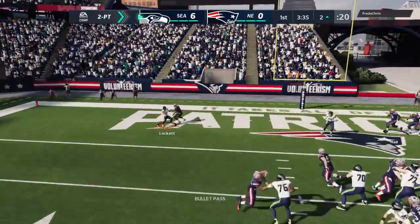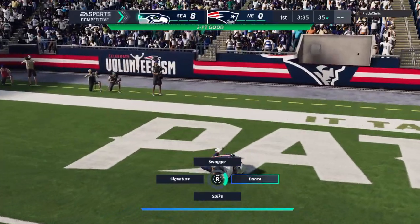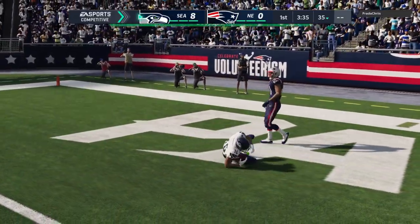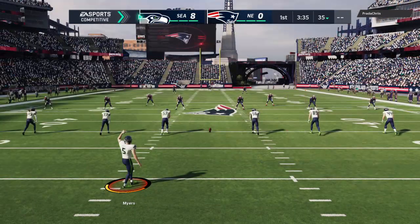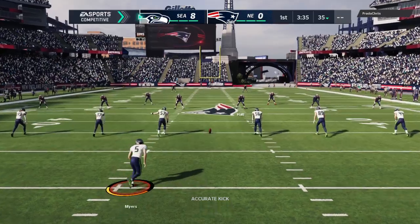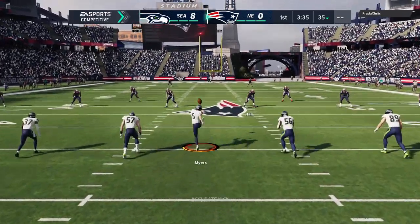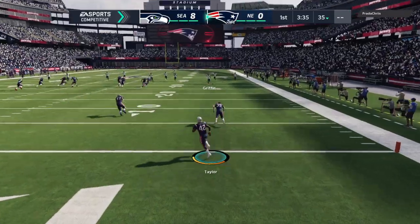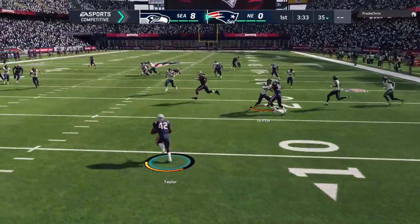Out of the gun, here's Wilson. And that is going to be caught. And it moves the lead to 8-0. Tell you what, they're not messing around. You get the quick touchdown, and then you go for 2 to go up 8-0 here on the road. In a sense, they hit him with a big shot right away. You don't throw a jab after you throw the haymaker, right? Go ahead and go for 2. They did. They're in control.